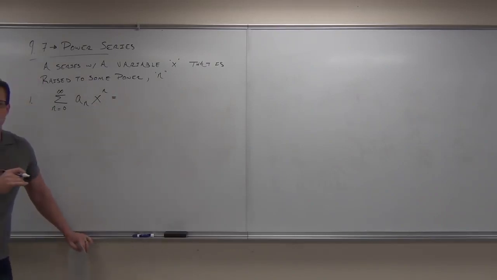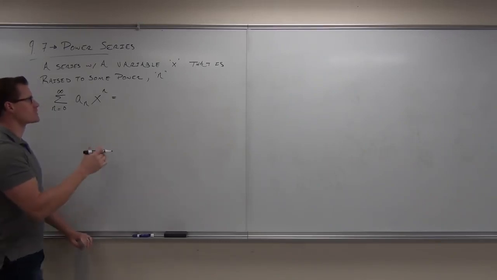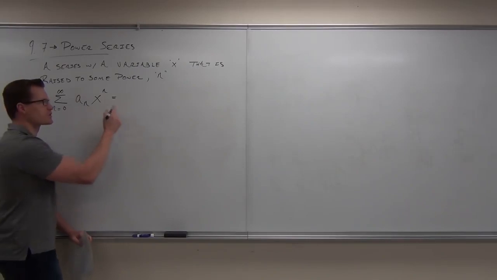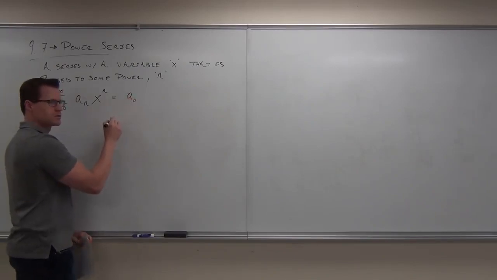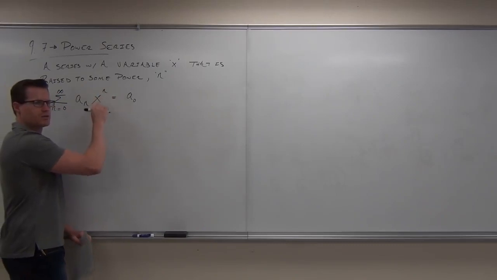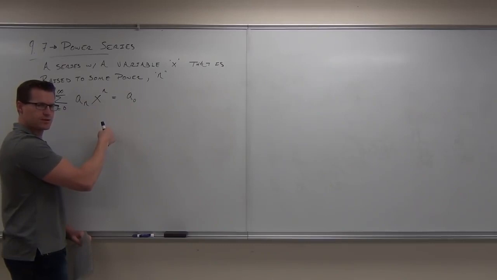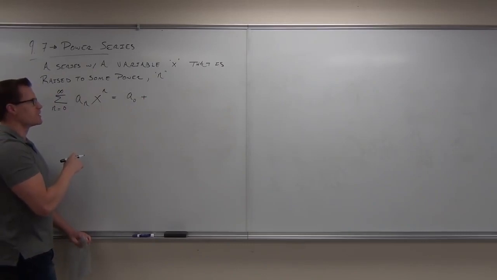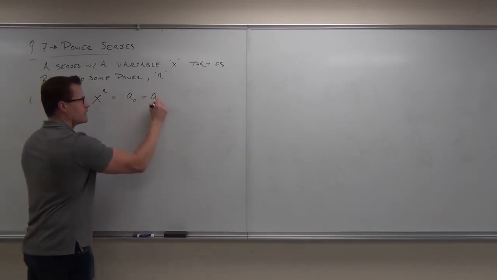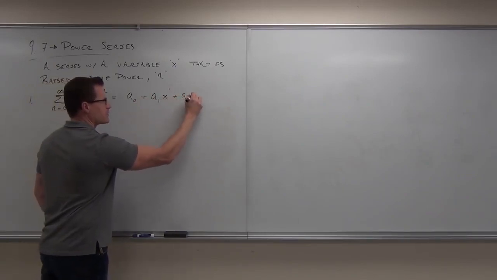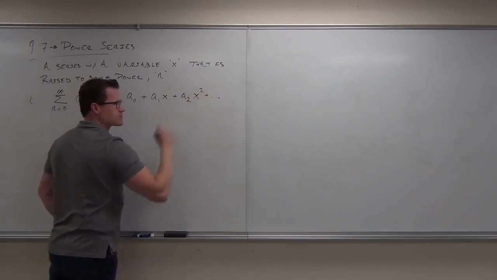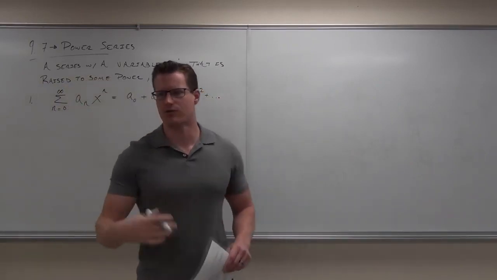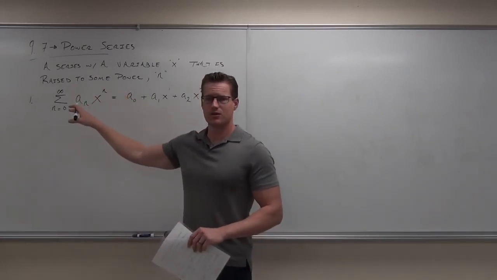Where do we start these power series? So if I plugged in 0, well, I don't know what this is explicitly, but I know it's going to be a sub 0. True? Yeah. And it'll be x to the 0. What's x to the 0? 1. So our first term is simply going to be a sub 0. Are you with me on that one? Yeah. And we're going to go, okay, plus. It's not alternating typically unless we have something in our a sub n that makes it alternate. Plus, I would plug in 1, and I would get x to the... Good. And then I would plug in 2, and I would get x to the second. I'd plug in 3, and I'd get x to the third, and so on and so forth, forever and ever, because this thing stops at infinity. You guys okay with that so far?